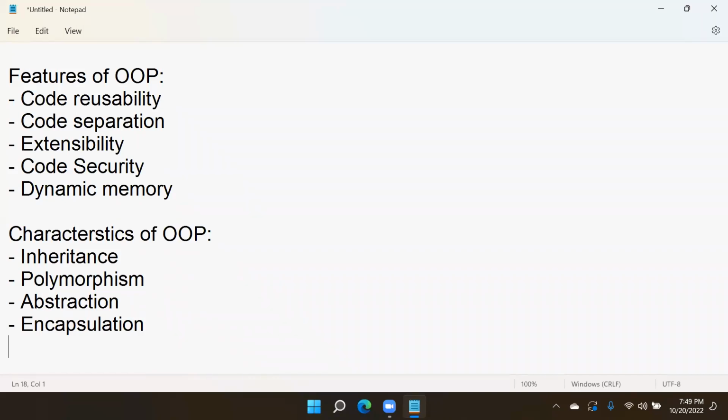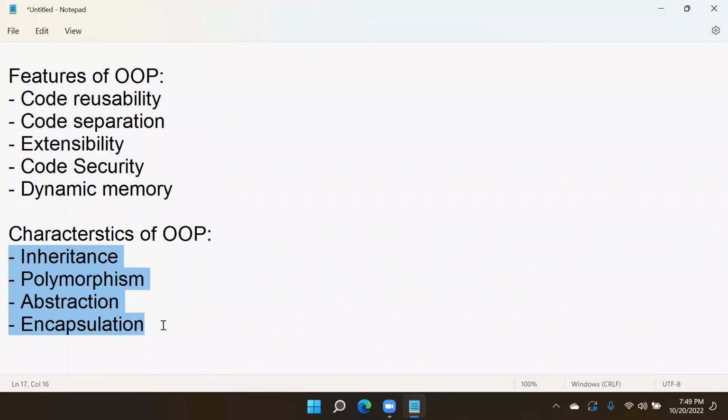And we will learn how these features are related to those characteristics. That is what an OOP language is. So these are the benefits of OOPs, and these benefits are because of these characteristics. Which characteristic gives what benefit, we will learn now.